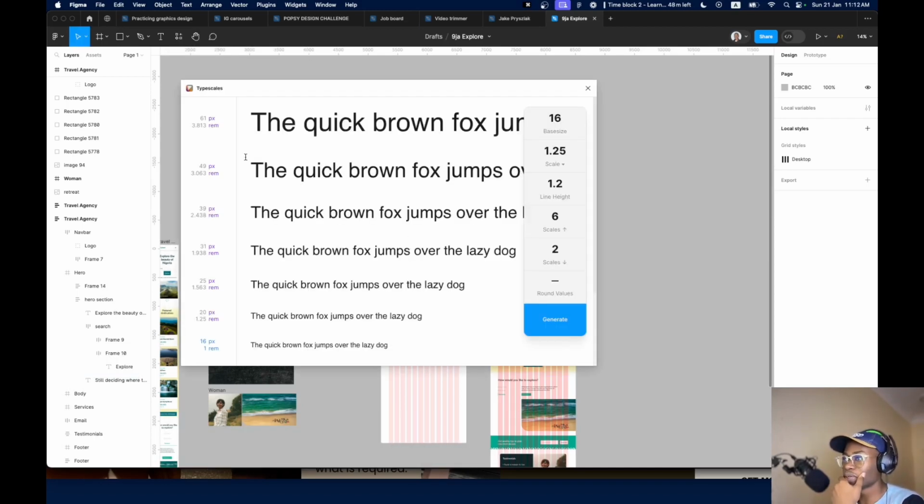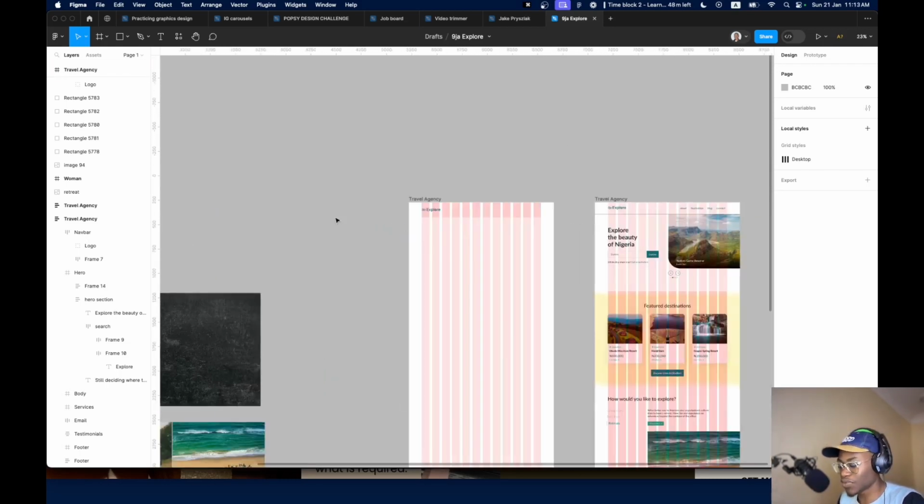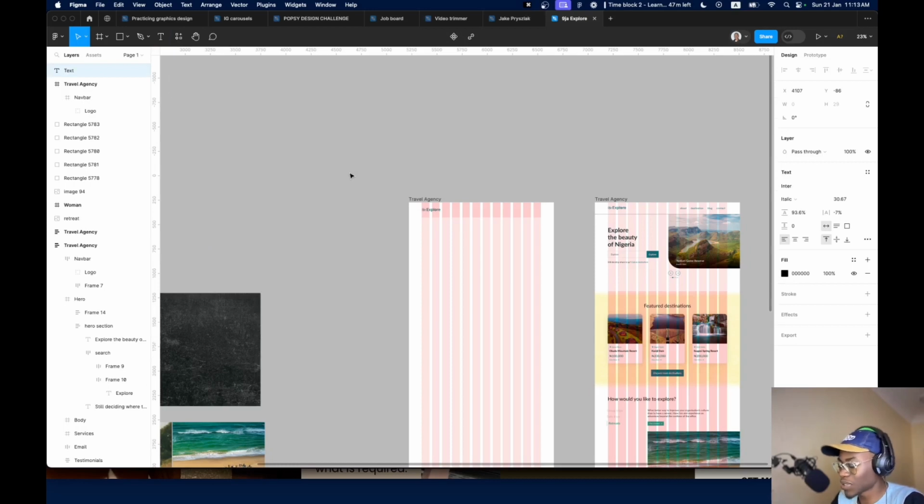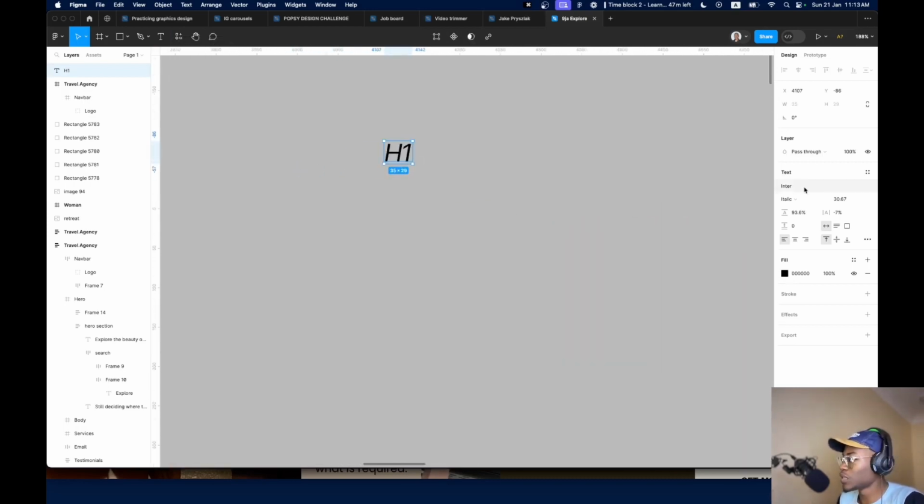So if you come over here, you'll see this. Remember, there's a plugin called Type Scale. You can get the text you're going to use for a design. So come over here, see, and type something out. H1. There, that's it. So H1 italic. No, just give it regular. Depending on what your H1 is, give it 16.